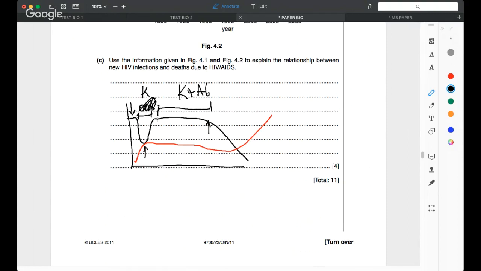Yeah, exactly. At this point the body can't tell killer cells that it's infected anymore, because it's the T helper cells that produce cytokines, which activate the T killer cells. I need to know that. So there are no cytokines released, so no killer cells activated, because all the helper cells are dead. So they can't kill infected cells. Got it. And then at this stage, we have very low helper cells and very high HIV virions.